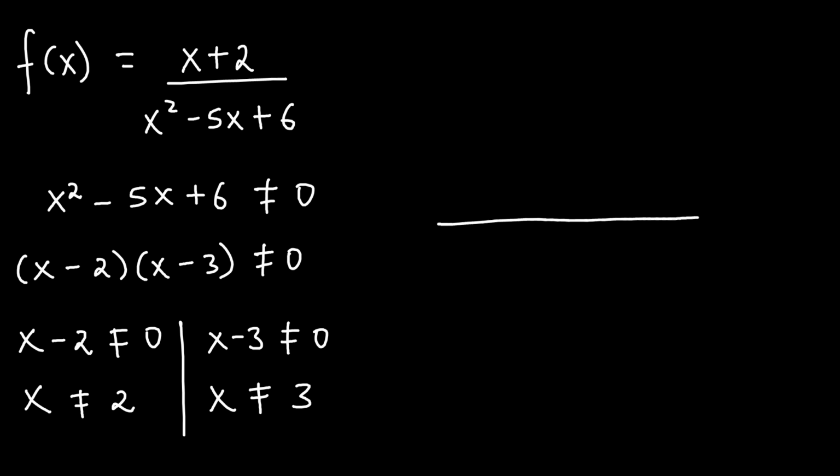And representing this on a number line, here we have -infinity, +2, +3, and then +infinity. And we know that x cannot be equal to 2 or 3, so we shall mark them using an open circle. And we also know that x can be equal to anything else apart from 2 and 3. So we need to shade the region between 2 and 3, and also shade the region from +3 to +infinity, because x can be greater than 3. And then shade the region from +2 to -infinity, because x can be less than 2.